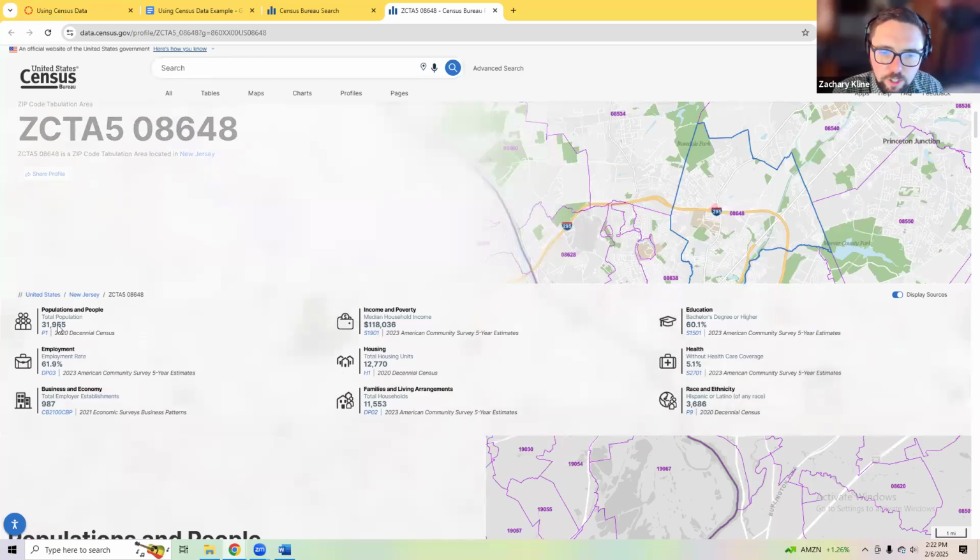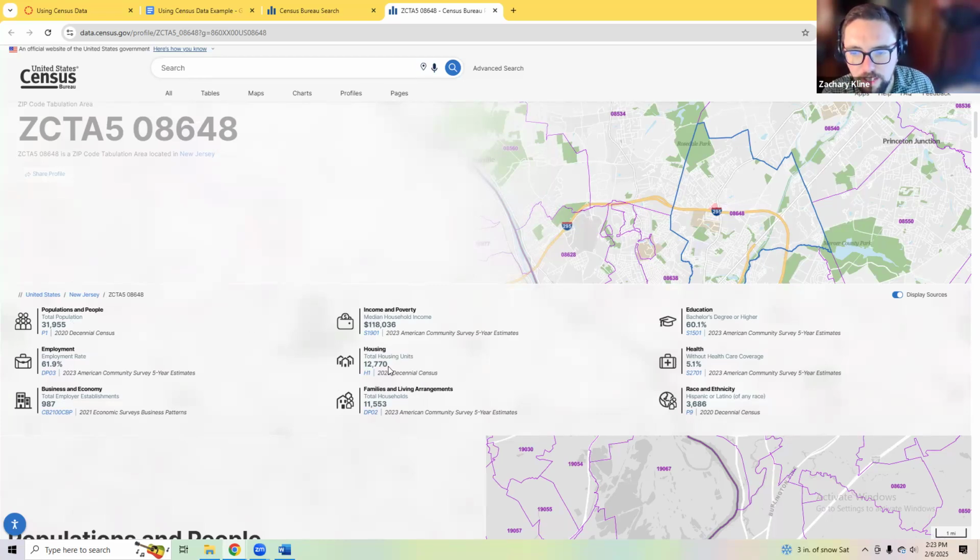So in Lawrenceville is a population of 31,955. This was as of the 2020 decennial census. A 62% employment rate. This is the proportion of people that are employed. I believe the way the census will calculate it is among all people of a working age population, but it might actually just be among all people generally, or all people 18 or over. We could dig into that particular rate because it's one of the questions that we'll have in the assignment. But around $118,000 is the median household income.